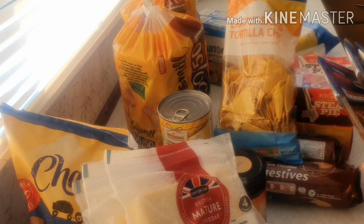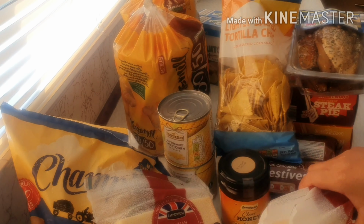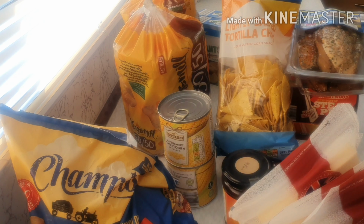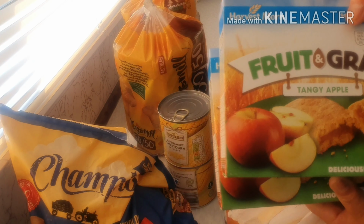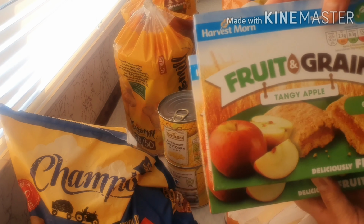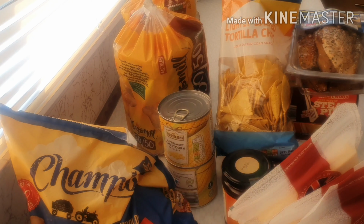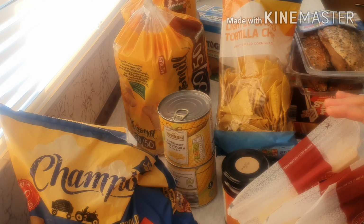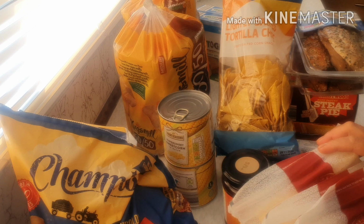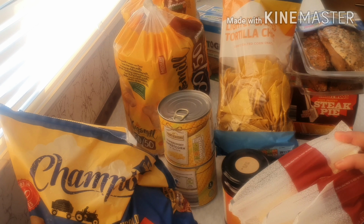Yeah, my grandson's going to have this today. What's this called? Chips, you know. So this one, guys, I'm going to put this in the oven. But I forgot this one, guys, to show you. This one is very nice for pickles, quick pickles. I'm going to have this after, waiting for this time. This butter with apple, I like apple anyway. So yeah, that's all I have, I think.